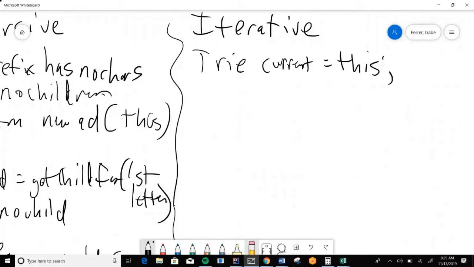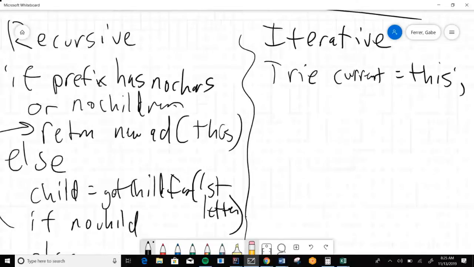But now that you've set up that current is equal to this, it's time to forget that this is there. You need to be reasoning constantly in terms of what's the current trie node that I'm actively concerned with. And this is largely irrelevant at this point. I know that the puns are overwhelming, but I just want you to forgive me for that.